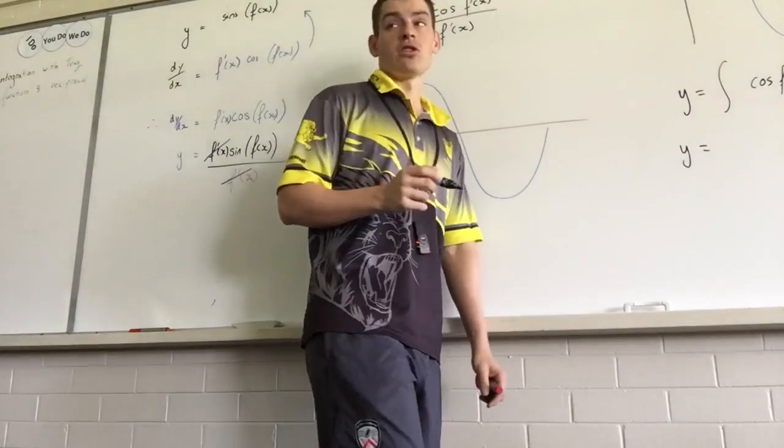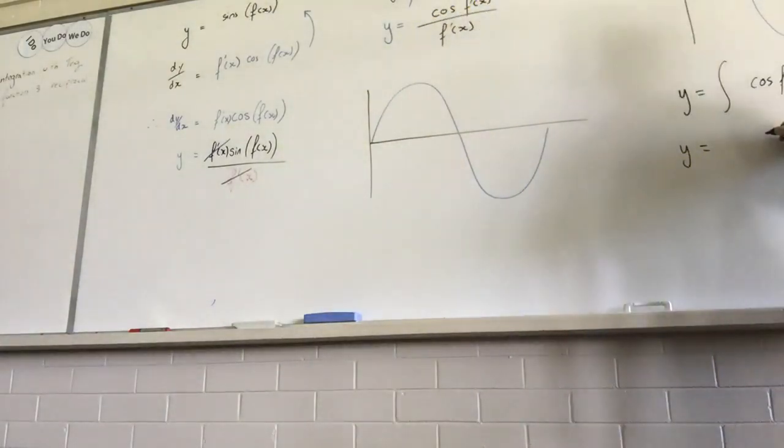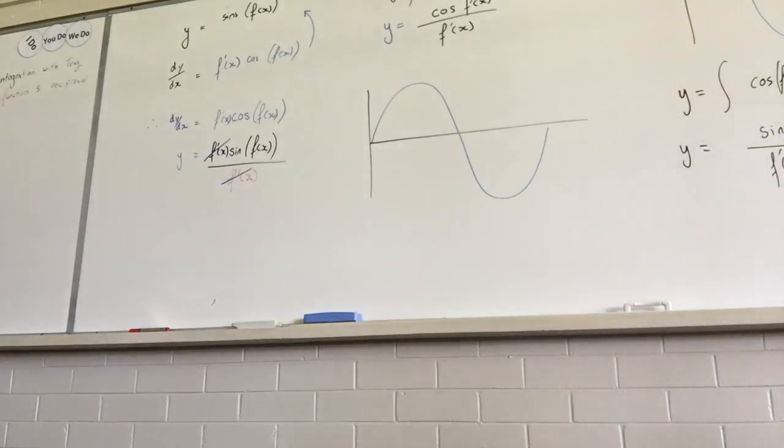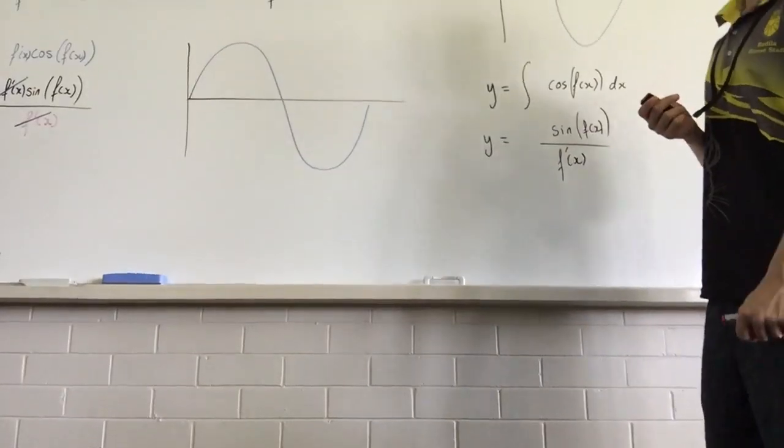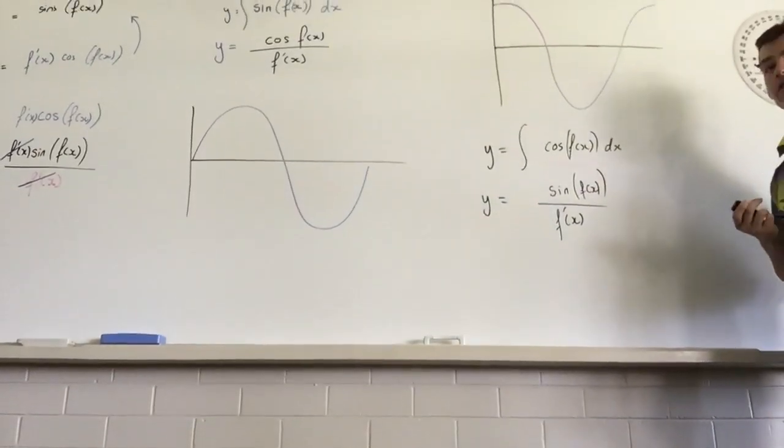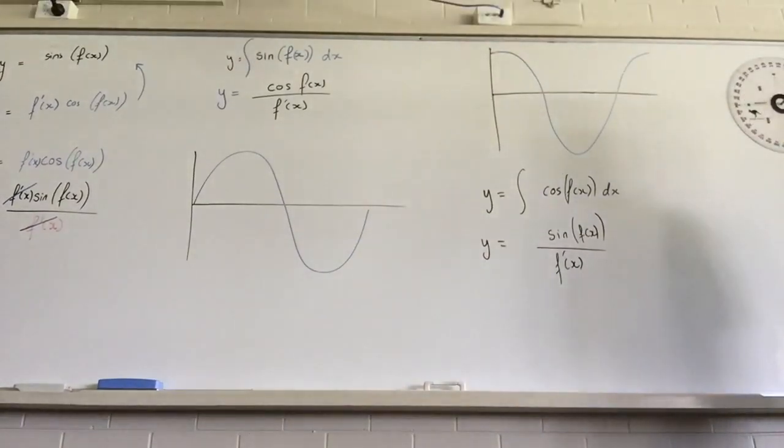What happens to my cos? Let's just deal with what happens to my cos. Sine. Thing inside stays the same. Divide by f'(x). Now, there are two rules, and as you've probably alerted already, one of them is positive, one of them is negative. Which one is which?